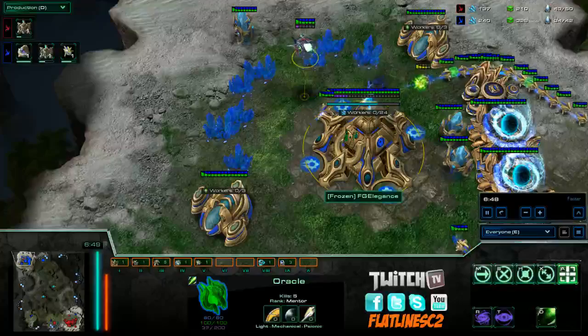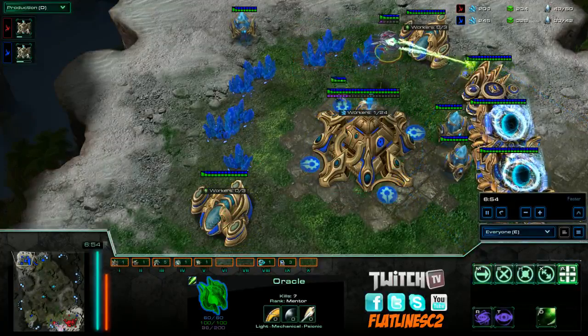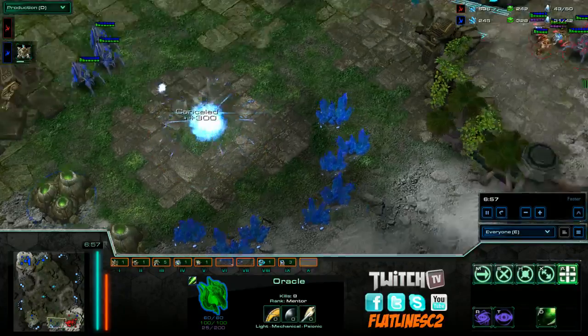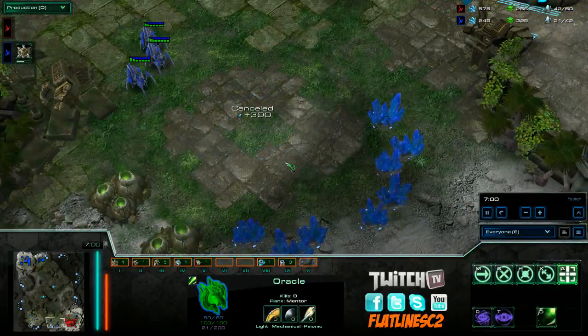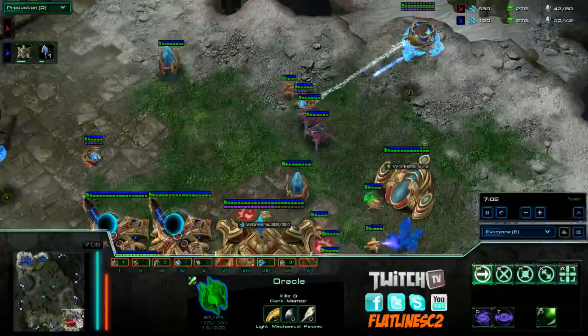This is another trick, by the way. If you put the Oracle on a hold position, it actually kills stuff a lot quicker, because it's not moving around and doing stuff. I canceled this Nexus because I'm already doing so much damage over here. There's no reason for me to keep it.